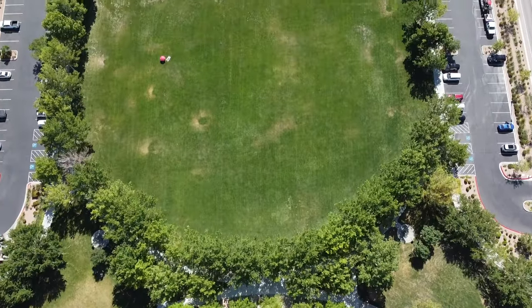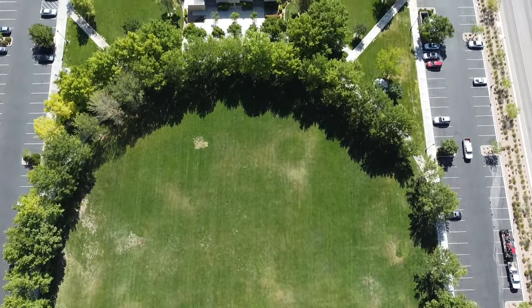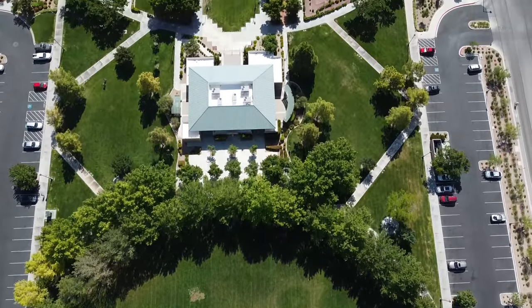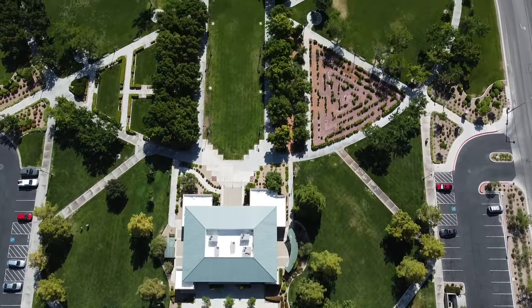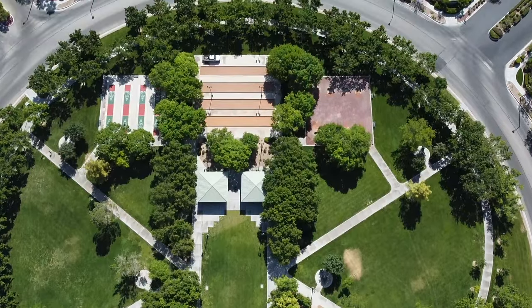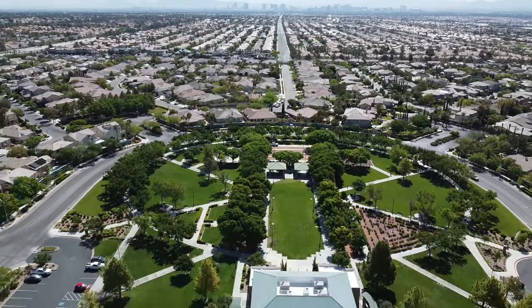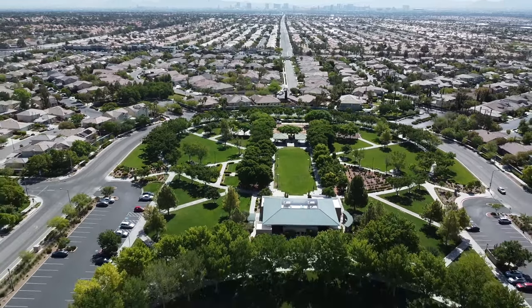two lighted tennis courts, sand volleyball court, a skate park, a lighted bocce ball court, horseshoe and shuffleboard courts, children's play areas, large open festival lawn area, picnic pavilions, and community restrooms. Also located in the park is the Gardens Community Center that hosts a variety of classes and programs for residents.